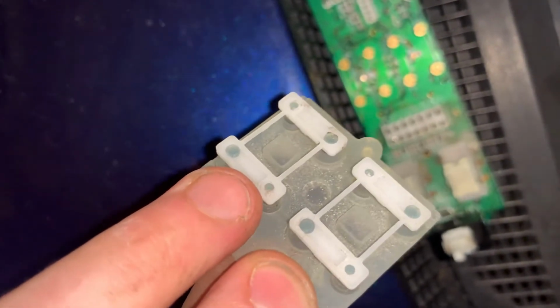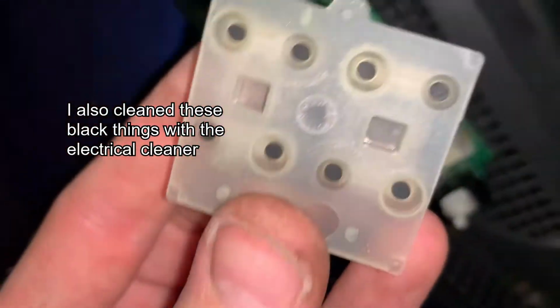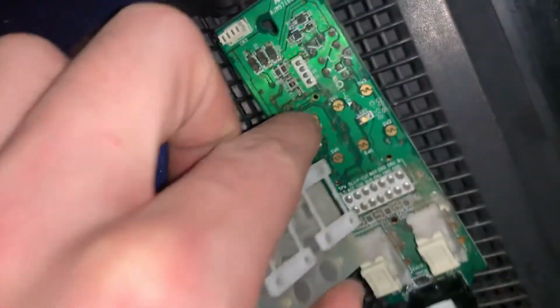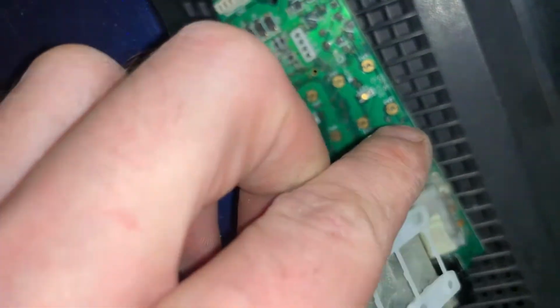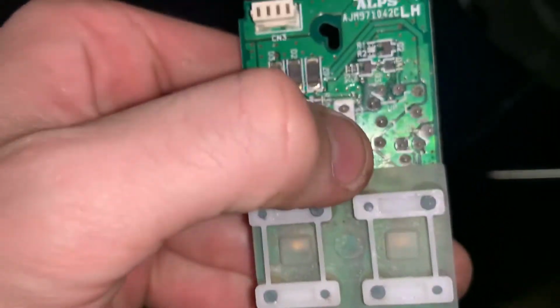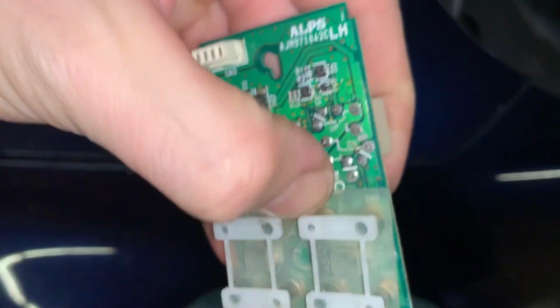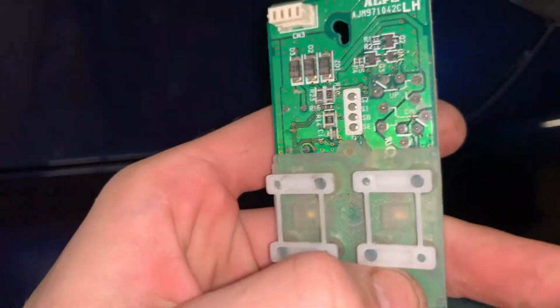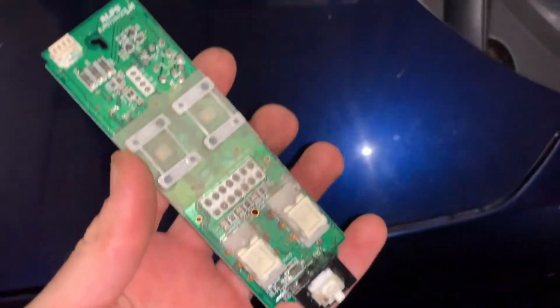These white plastic things do pop off, but they're easy to pop on. This is located with three pins. They go into these three holes. So I'm gonna put that one in. So now this is located the way it's supposed to be.